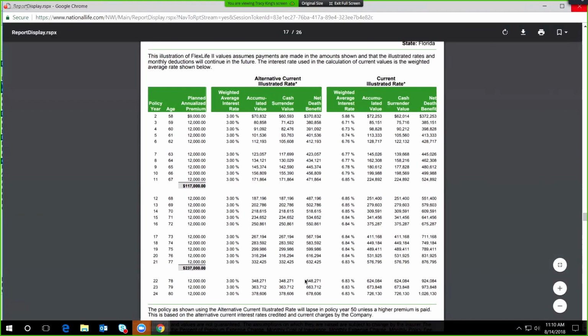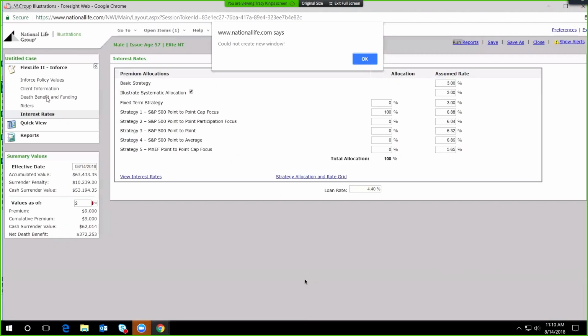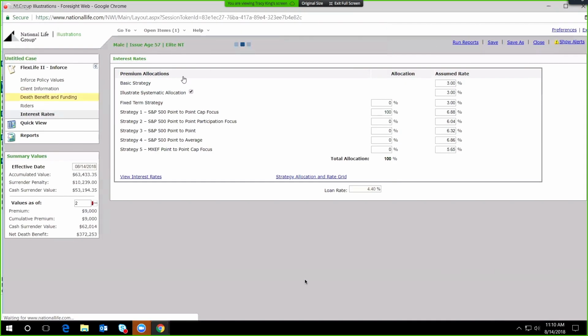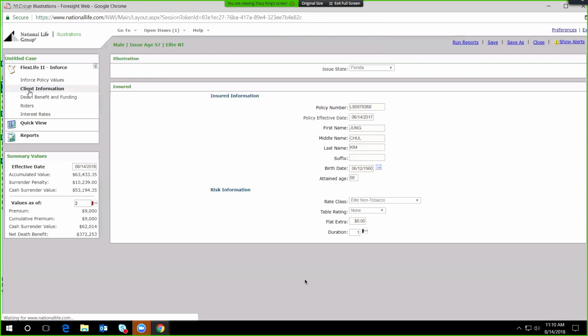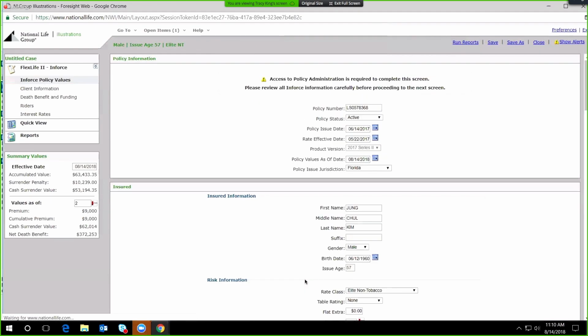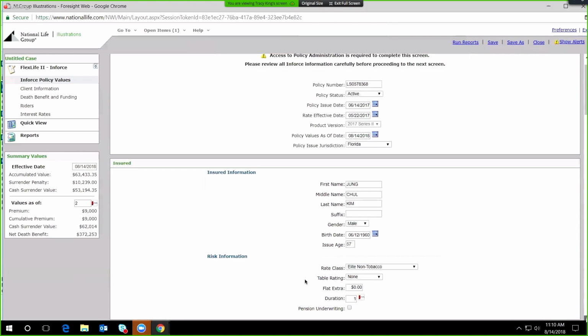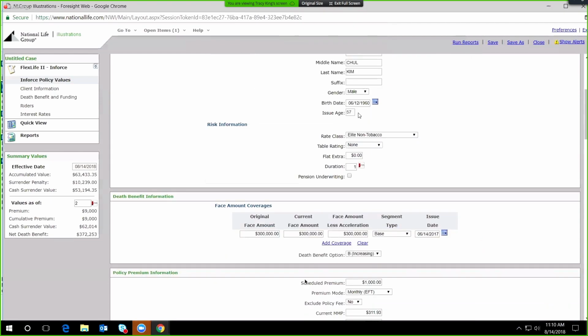So if we're going in here, let's say they wanted to stop the premium payment at some point. Let's go back to client information. So this was elite non-tobacco, 1960, so issued at 57.